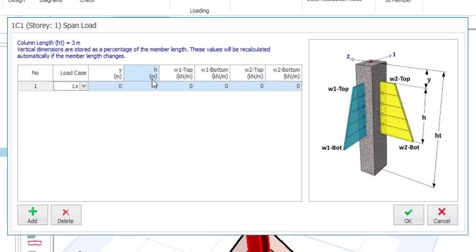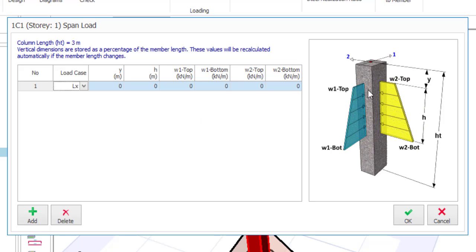Now you will see what is Y. Y simply means the distance from the beginning of the column up to the beginning of the load. That is what Y means. If the load is not applied from the beginning of the column, you will just put the value for your Y. But if the load is applied from the beginning of the column, the value for your Y should be 0 meter. The h is the height of the whole load.